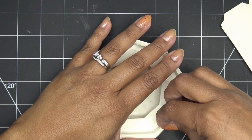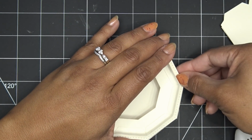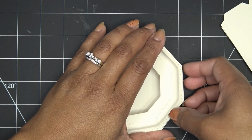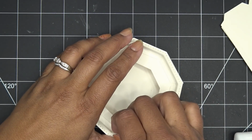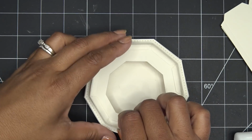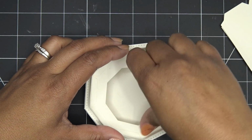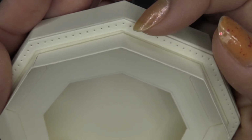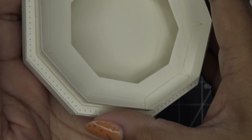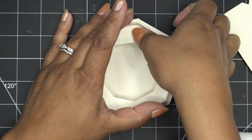Look on this side now. I'm going to bring this over just a little bit, so it's just inside this line. That's what I'm trying to let you guys know about, where you're placing it. And so I just want you to see that it's just inside the line. Do you see that? Not right up to the line, but just inside there. Okay. And I think that would be the best placement. Okay, I'm going to let that set up.